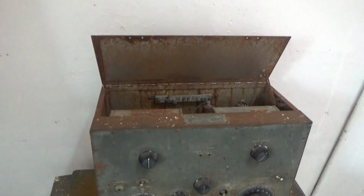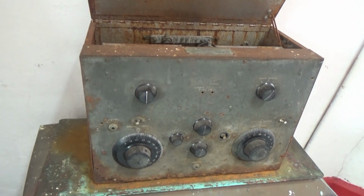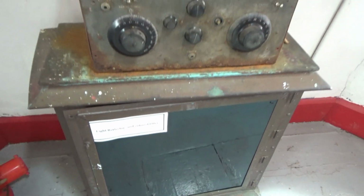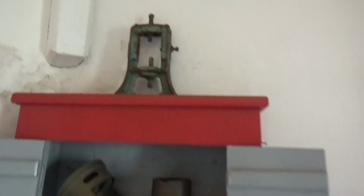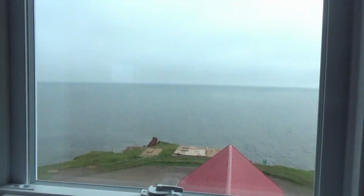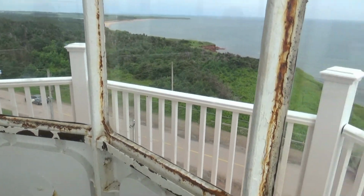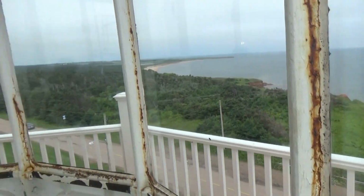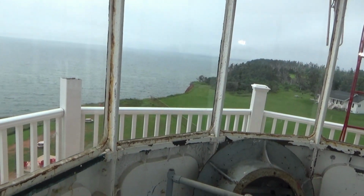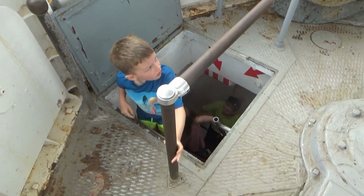Fourth floor. What is this? Now this is a Marconi radio that they used here, and it would have been the same radio they used in 1912 when the Titanic would have signaled out for a distress call. And Cape Bear Lighthouse in PEI was the first in Canada to get the call from the Titanic. It would have been this type of radio. There's the North Shore. This is the South Shore. Oh, that was a lot of stairs. Yeah, you're fast. So this is where the sun rises and the tides meet at East Point.